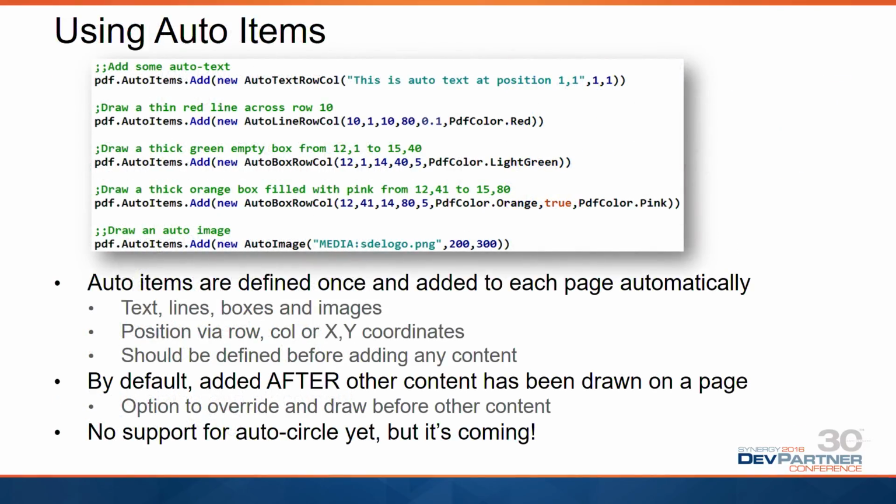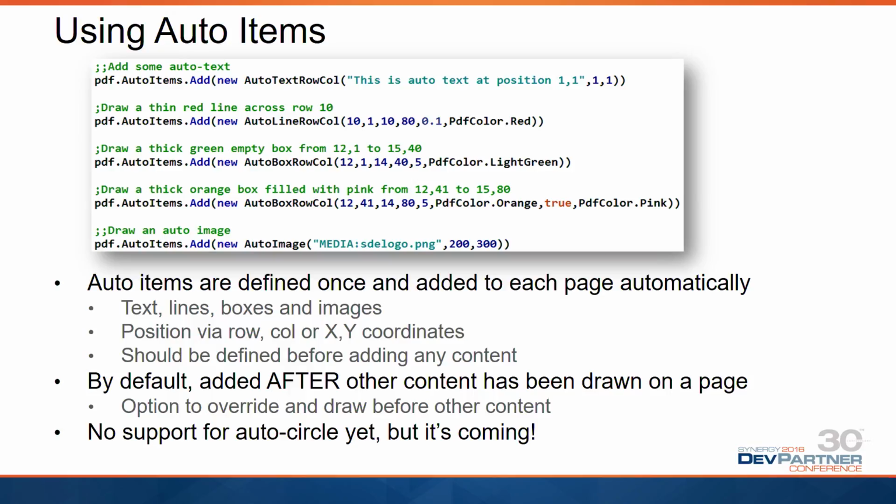Okay. Auto items is another concept that I came up with, thinking about, well, if I'm doing some kind of multi-page report, it's likely that I might want to do the same thing on every page, beyond headers and footers. You know, I might want to draw boxes and lines and columns and all that kind of stuff. So auto items are items that are automatically added to every page as the new page is created. So you can create auto text, auto lines, auto boxes, auto images. And like I say, you define an auto box with its height and position and line width and color, and every time a page is created, that box is drawn on the page. So you literally just define the things that you want on every page, and it will do that for you.